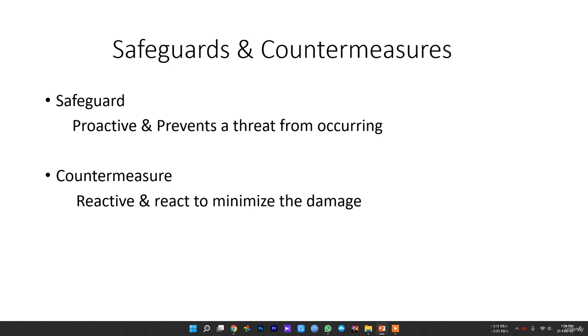And countermeasures are controls that come into play after a threat has occurred. If somebody picks the lock on your door and enters your premises, an alarm system can react to the threat by silently informing the local police, turning on the lights, and sounding a siren in your home to scare the intruder away. The alarm system will not have prevented the intrusion, but it will have mitigated the amount of damage that could have resulted from an active intrusion threat.